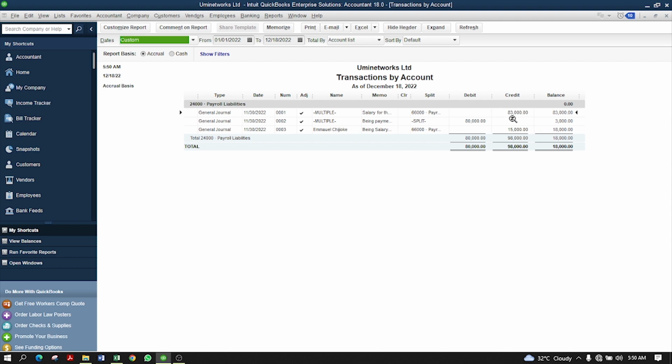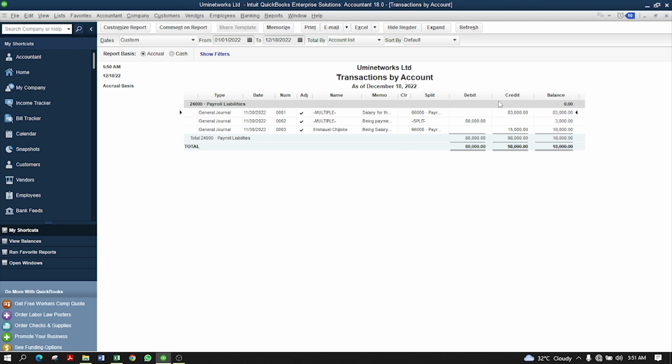Now, initially we have an outstanding of 83,000 naira, but we paid 80,000 naira. So the balance remaining is 3,000 naira. Now, when we raise another payroll liability, we have 15,000 naira. So plus that 3,000 naira, it makes it 18,000.